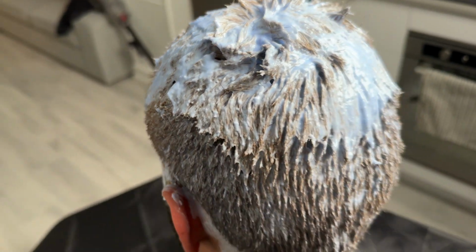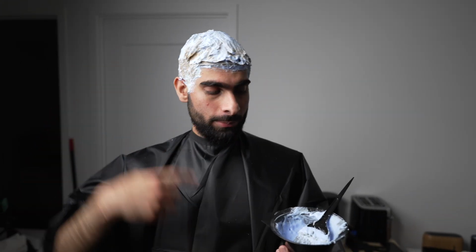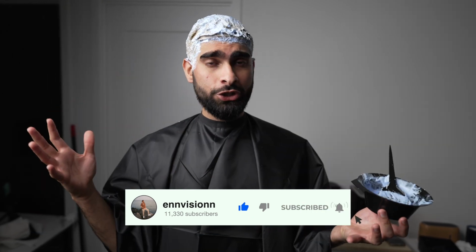All right, so we finally applied all the bleach and it's probably close to 2 a.m. right now. It's only been maybe 10 minutes while we were applying this and it's already turning blonde, which is crazy. The pain right now is about a 2 out of 10. It was a 6 when my friend was applying it, but now I barely feel it. We're just gonna let it sit for 30 minutes, put tin foil on top. After this dye, my hair is probably gonna be a darkish blonde, maybe ginger color, I'm not sure. So we're gonna correct that with another bleach that's probably gonna happen next week.